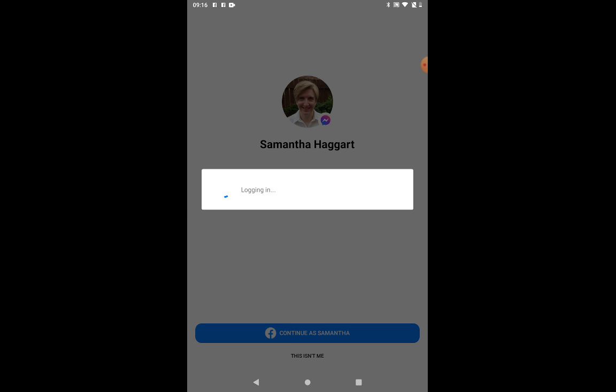If you were signing in on a device you share with somebody, you might sign in with your login details instead. But if it is you, it will automatically link your account. You shouldn't have to put your password back in, and you can see it's just signing in. The blue scroll always means it's just loading, so we just have to give it a second to do its thing and load the app. If it's not the first time, like it is on this particular device, it will load a lot quicker. You can see the squiggle there just means it's loading.